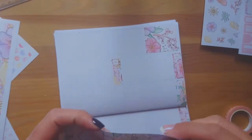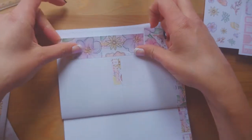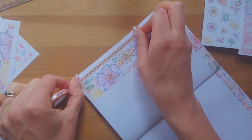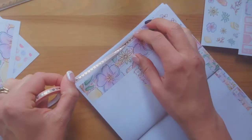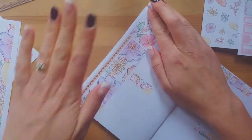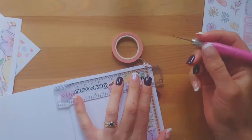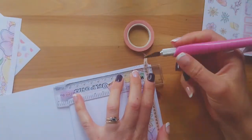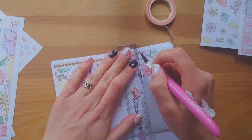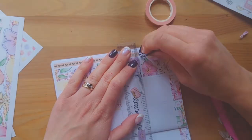I get to use a thin piece. I just love all these florals. I just love them. Line this one up. Oh yeah, that looks fab. That is really pretty. I'm going to just use my X-Acto knife just to put it in and cut. Break that off. I probably need to do it at the top here. So I'll make sure I bring in some more of this washi throughout my spread.